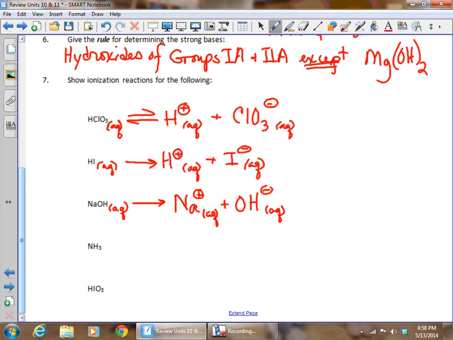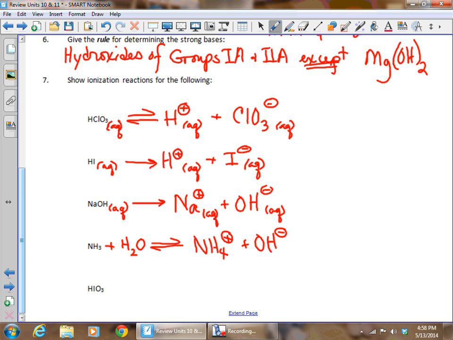NH3, you have to know, it's the one exception, and it is on the test. It's the only one that I'm requiring you to show reacting with the water, so we can see water's role. It is weak, so it's going to get the double arrows, and we'll end up with NH3 being a hydrogen-stealing base. So NH4+ and OH- are what we're going to form.